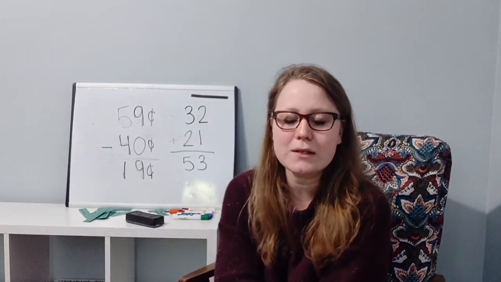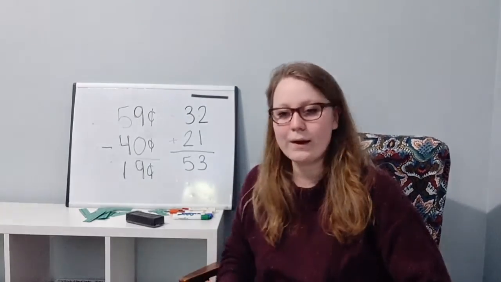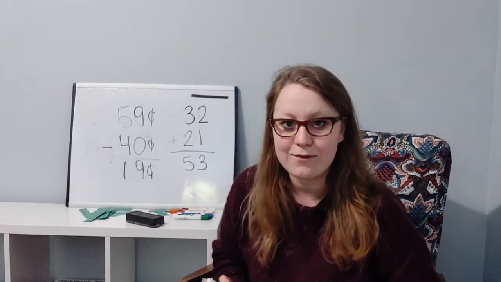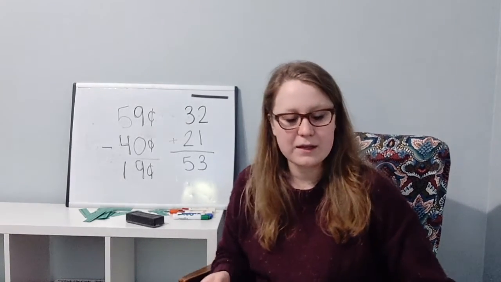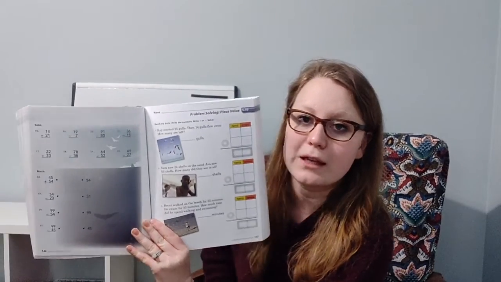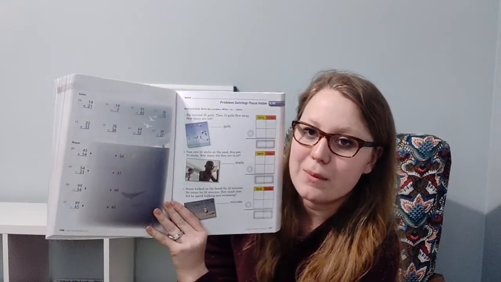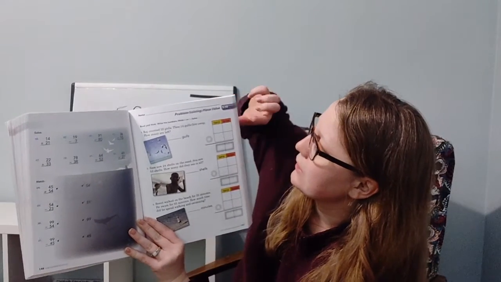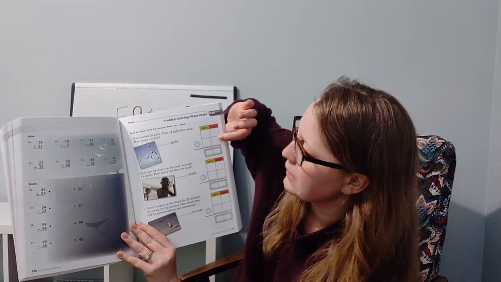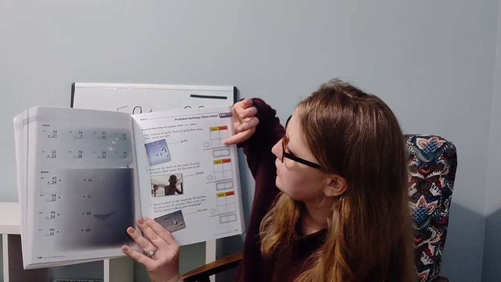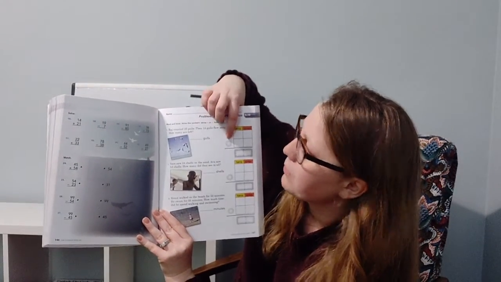Take out your textbooks and open up to page 147. On page 147, you're going to see some word problems. Try and read them on your own, but if you need to, ask mom or dad or an older brother or sister for some help reading the questions. What you're going to do is write the important numbers in your little tens chart here for you. Then you're going to put plus or minus in the little circle.